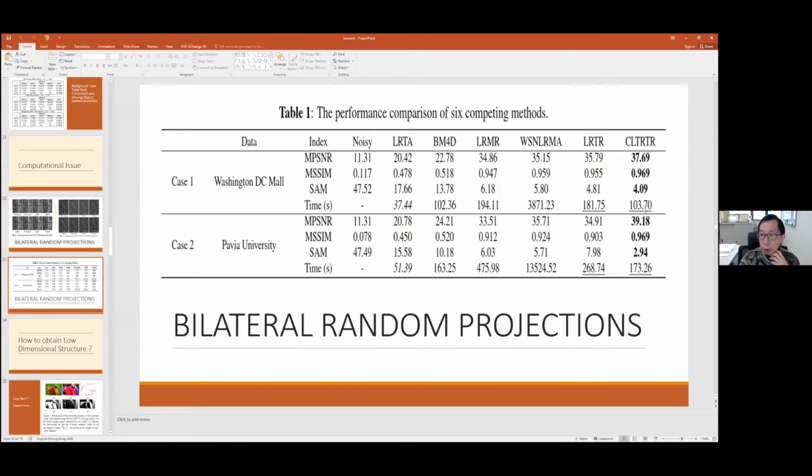Here we can save some of the time compared with other methods, and compared with the standard BM4D method, which is quite competitive. Of course, we are still slightly larger, but compared with the original approach, which completely uses the SVD, this is much cheaper in terms of computation time.